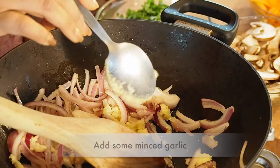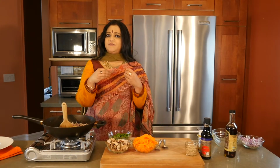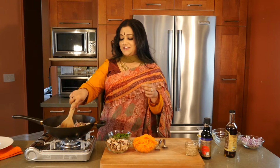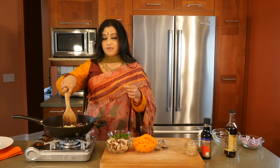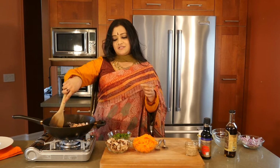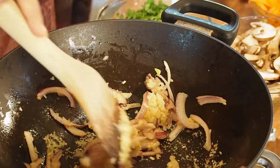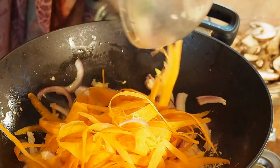Garlic has tremendous antibacterial properties. Some people are not quite fond of the taste of garlic, but you know what? It's a really good taste to get used to, because the gamut of properties that garlic provides ranges from cancer protection to cardiovascular protection. So once all of that has come together, we are going to be putting in some carrots.